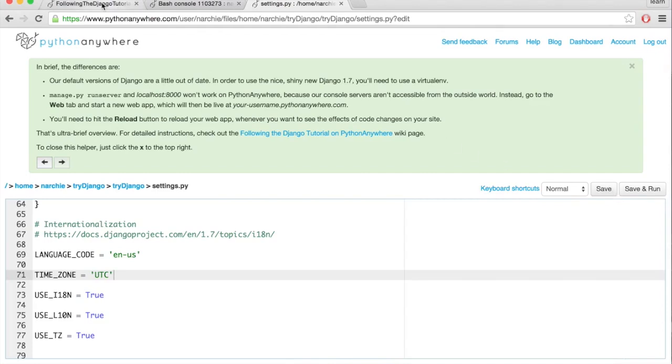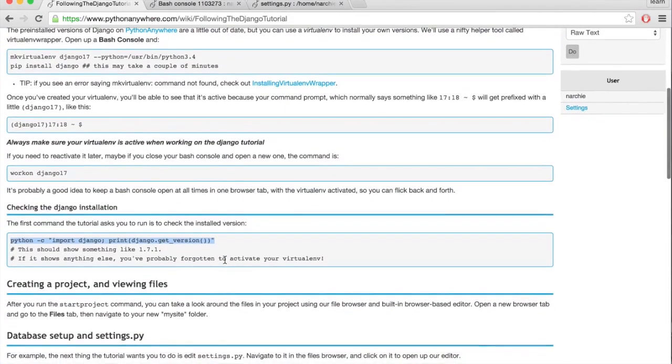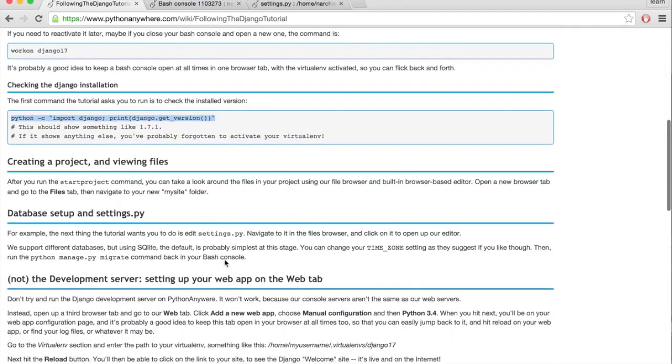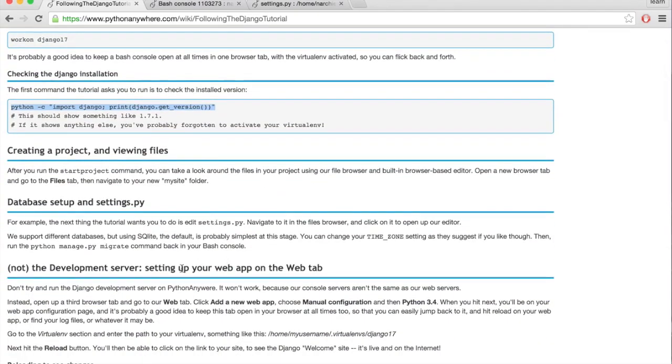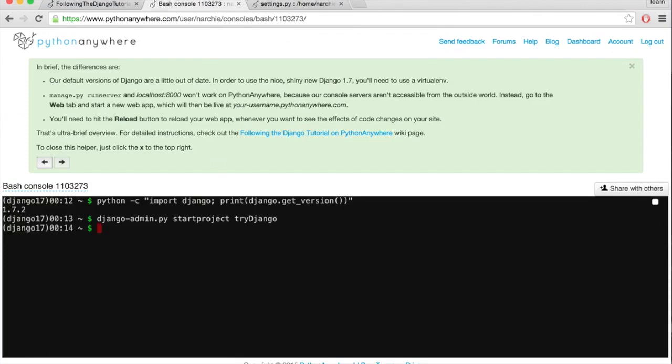So if I go back to the Django tutorial, I'm going to explain to you the major difference between developing online with Python Anywhere and developing on my local machine. The major difference is, don't try and run python manage.py runserver. In future videos, I'll be running this command, python manage.py runserver, but you won't have to do this with Python Anywhere because your site's already live, and Python Anywhere servers aren't set up to use that command. Instead, I'll show you what you'll do.